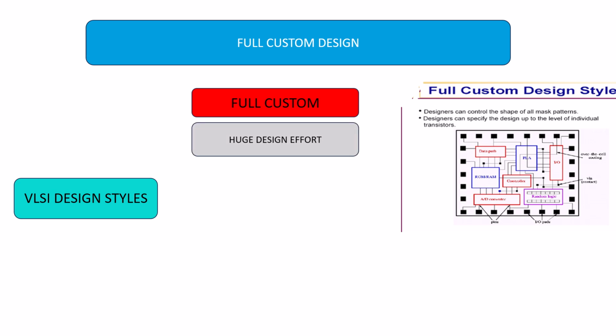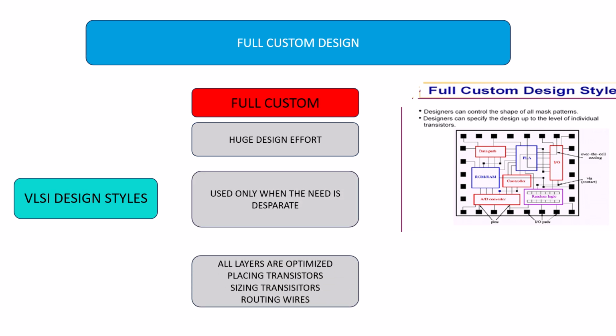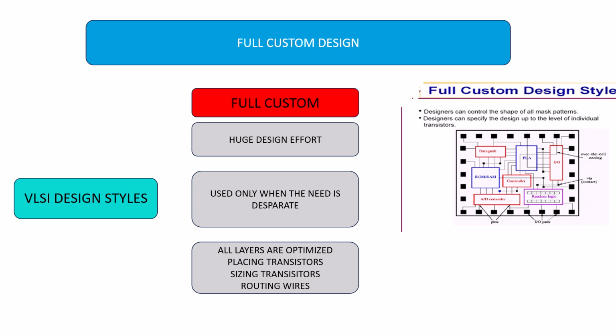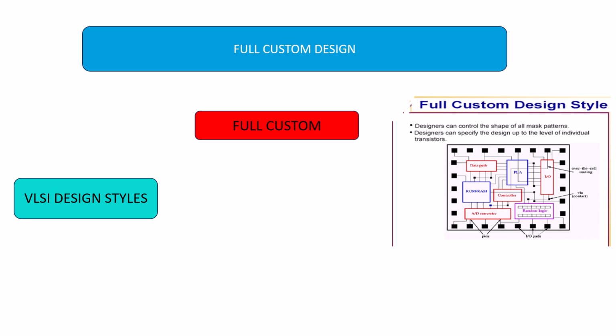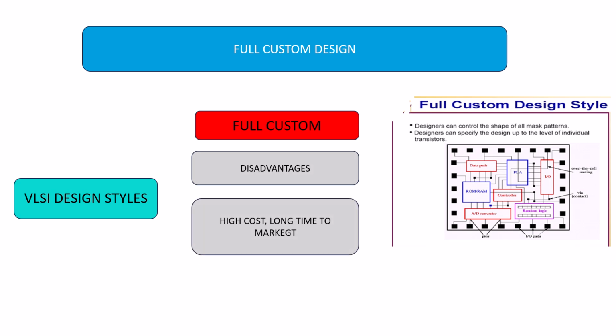What must be the advantage and what must be the disadvantage of this? The advantage is that everything you can decide. You can make the IC as per your requirement. Whereas the disadvantage is the design effort is huge and the time taken is also very large. So this full custom design can be used only when the need is desperate. The main disadvantage of the full custom is, of course, the time taken to market.